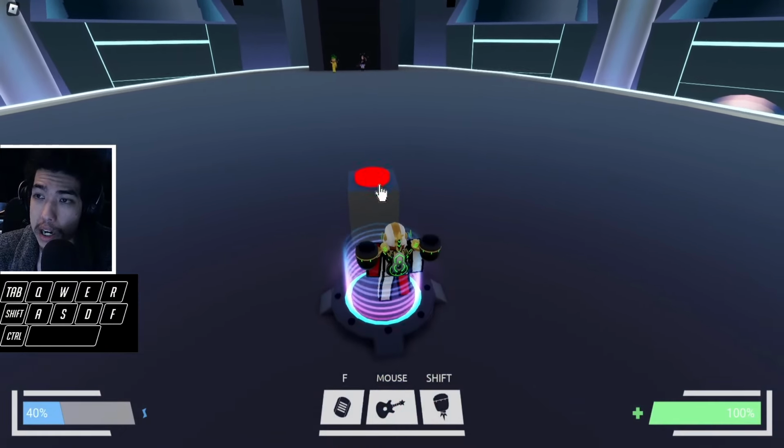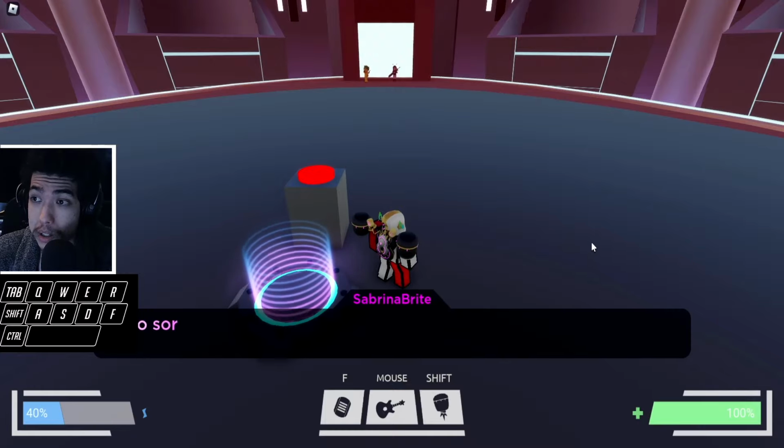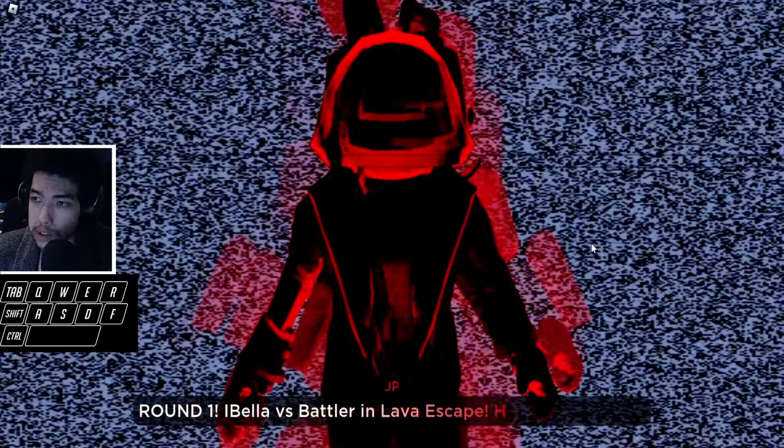So here we have the first thing, which is lava escape. Now I'll show you a shortcut. It'll make lava escape much, much easier, but it does require some practice doing other stuff as well. So I'll show you guys the run here.